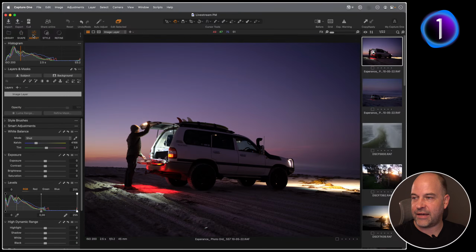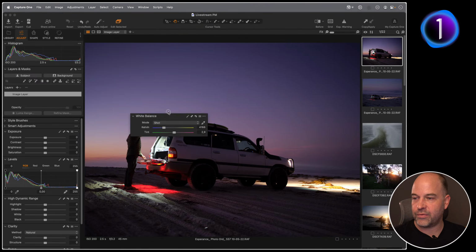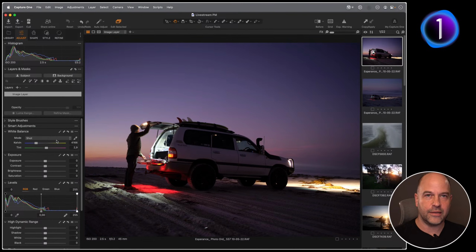If you would prefer to have these tabs in a different order, you'll notice if you hover over it, it says Command drag to reorder, or if you're on a PC, that could be Option, and then I can pop this over here. I can right click to add any tool in any tool tab. I can also create a complete tool tab of my own. And in terms of the order of the tools here, we can move them around, they can be floating, you can put them on a second screen and so forth.